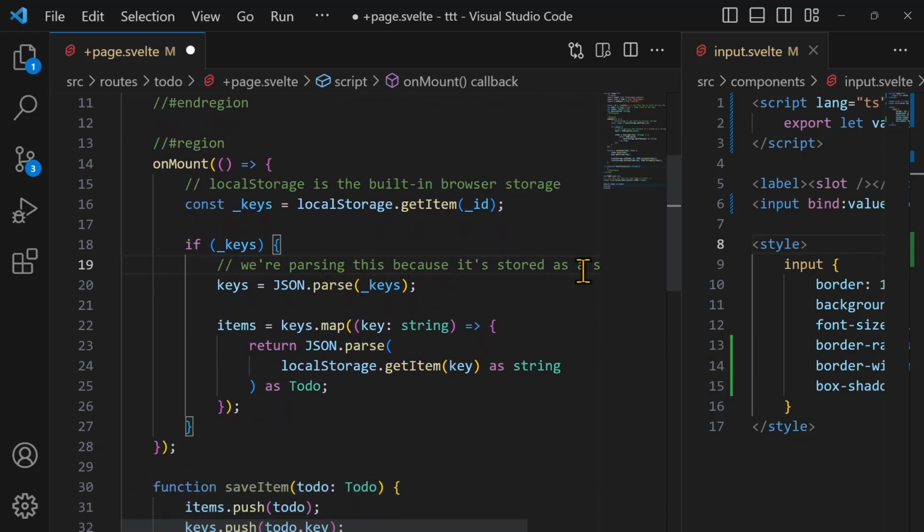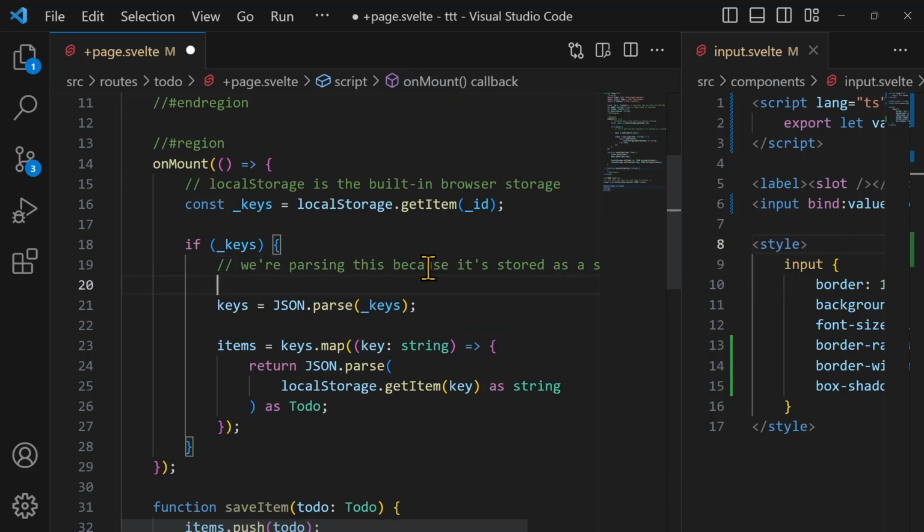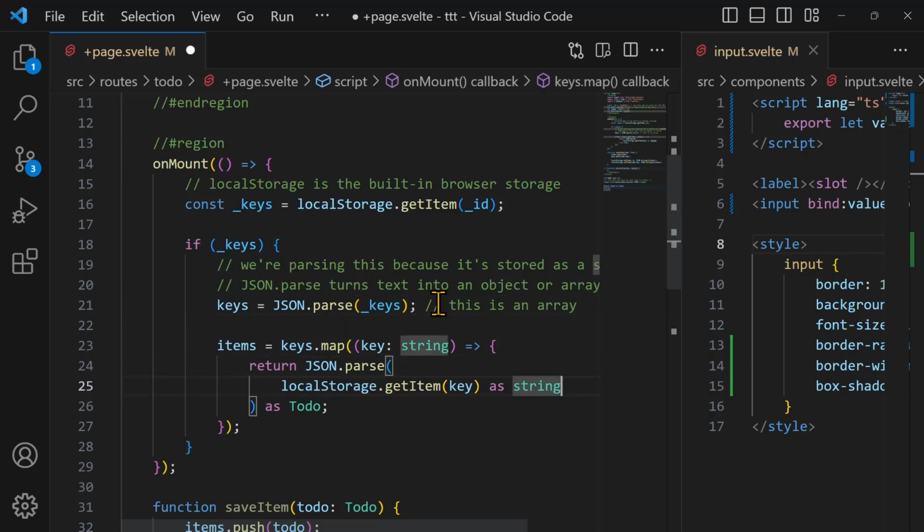Okay, so anywhere you see JSON.parse, it's parsing a string into an object or an array. Okay, and in this case, this is an array. And then this is an object.